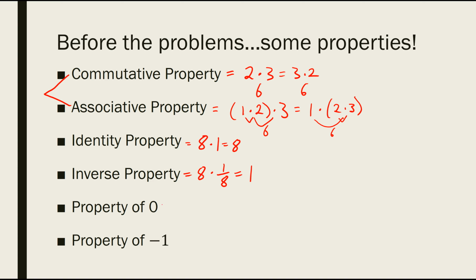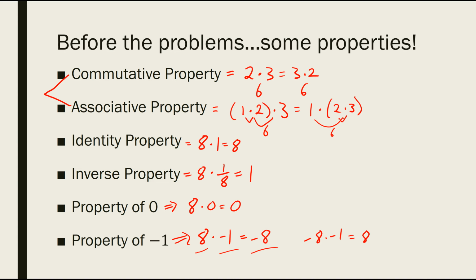Finally, property of 0. If you multiply anything by 0, what's the answer? It's always 0. No matter what you multiply times 0, the answer is always 0. And did I say last? I was wrong. We also have the property of -1. If I multiply, say, 8 times -1, sort of like the identity property, I'm going to end up with 8, but isn't it going to be -8? So multiplying by 1 keeps it the same, but since that 1 is negative, I know that a positive times a negative is going to be a negative. Let's say I had a -8 times a -1. Negative times negative is positive. So basically multiplying by -1 flips the sign.